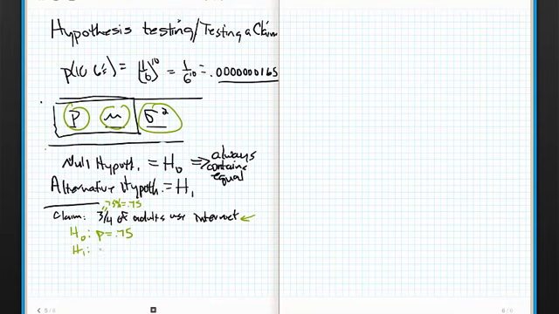The alternative hypothesis, well, what is the complement of P equaling 0.75? It's simple. It's P doesn't equal 0.75. That's it. Those are my hypotheses. Either this is true or this is true. Statistics doesn't concern itself with whether it could be 0.75 or 0.8 or maybe 0.67. No, it's either 0.75 or it ain't 0.75, as far as us testing this claim is concerned. All right? Now, let me read you another one.